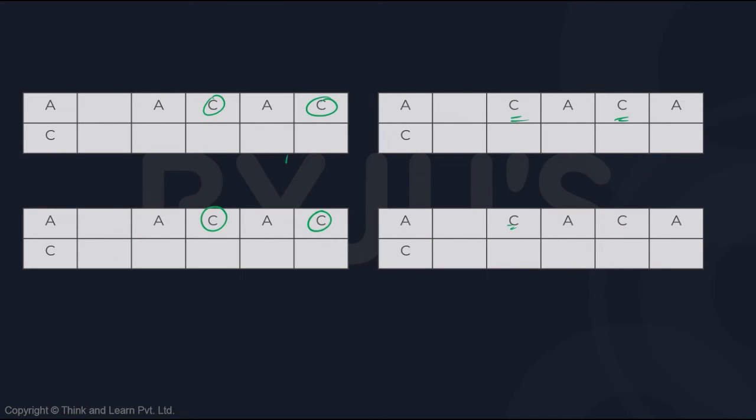Now, why am I writing it twice? Because you will notice that when I'm filling things, I will get totally 4 possibilities because I have to fill B and D also. Now notice A and C are done, which means B and D will be left out. So this could be B or D, and this will be D or B. Similarly, this will be B or D, this will be D or B, and this will be B or D, D or B, and B or D, D or B.